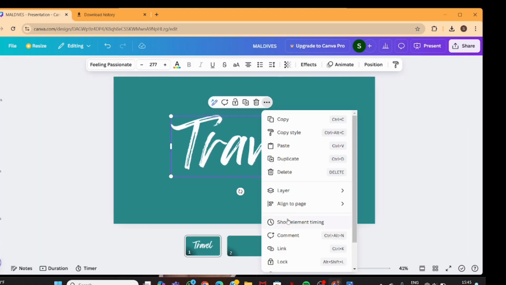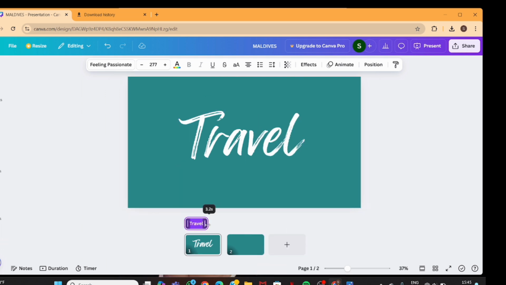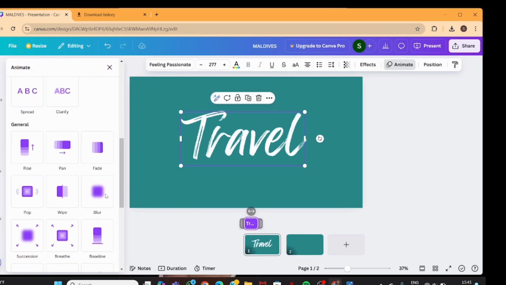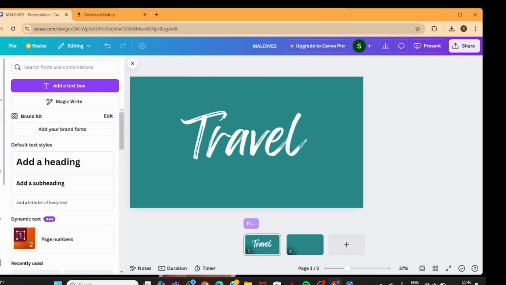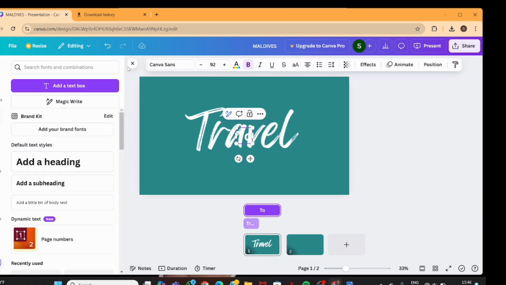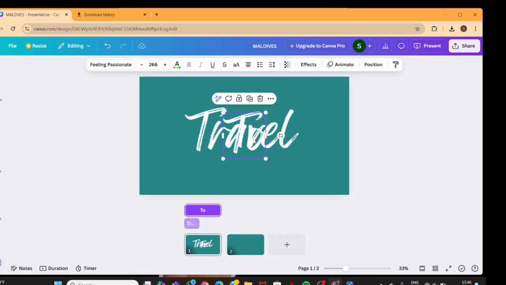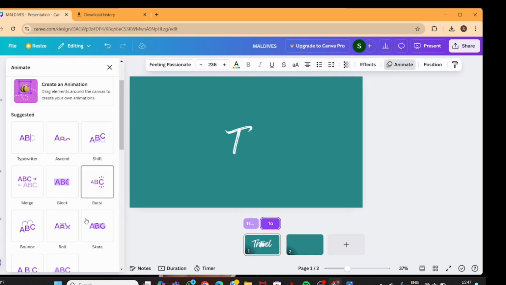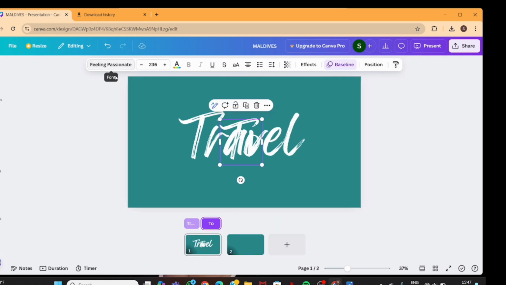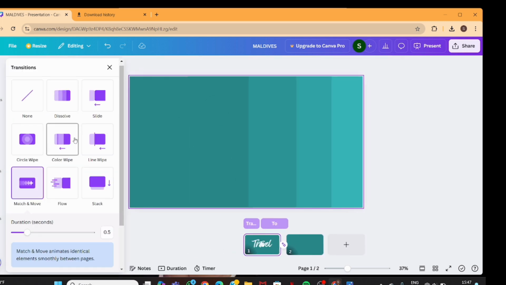अभी हम टाइमिंग सेट करेंगे. Now we are going to choose the animation baseline. अभी ट्रांजिशन ऐड करेंगे, मैच एंड मूव.